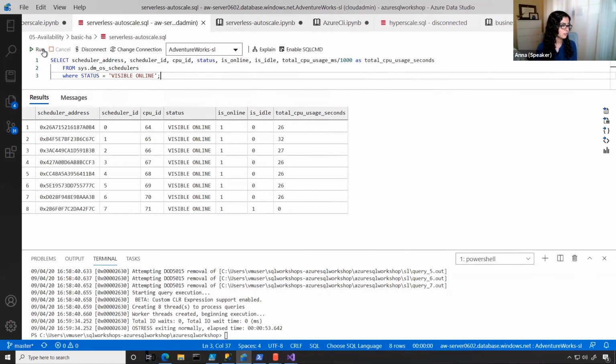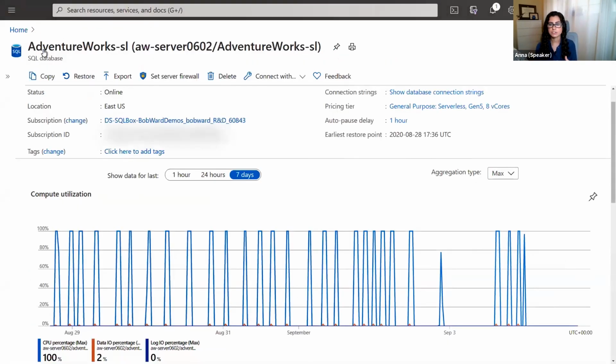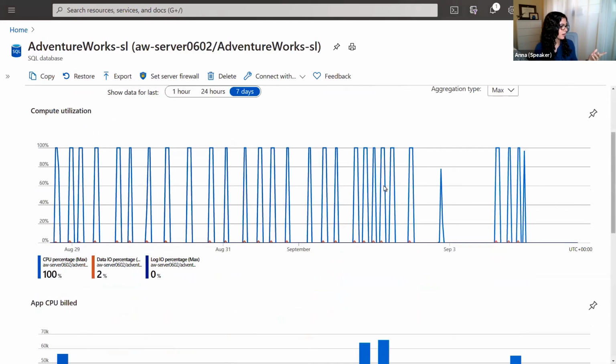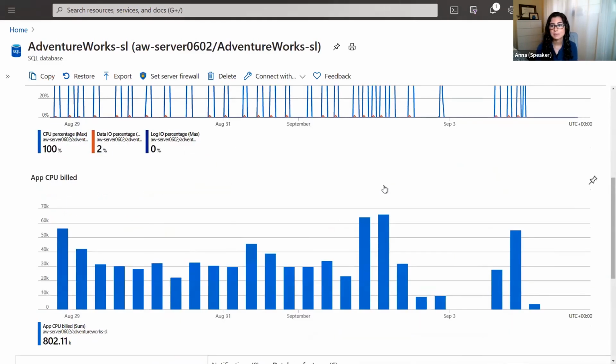And we've also implemented a really interesting cache reclamation system, which basically brings you back down from this high memory back down to your min, so that we can then eventually pause you if you want. Now for this database, similar to our example, I set an auto pause delay of 1 hour. You can see from my compute utilization and the app CPU bill, I'm only being billed for the CPU I actually use, and the storage costs are going to be very low on top of it. You can see some days I'm not even billed for CPU at all because I didn't use the application.